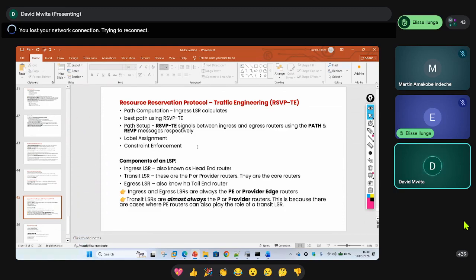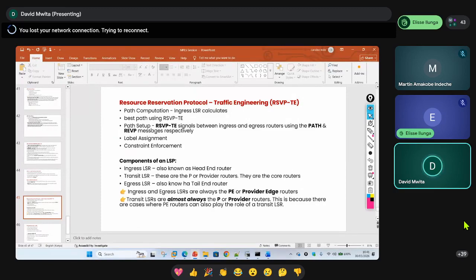And so whatever I'm giving you is just a foundation, just to encourage you to read more. I believe there's a lot of literature out there that can help you understand MPLS, either videos or even PDF or even slides like these ones. So how RSVP works, I'm not able to touch it intimately, but I'm giving you a high level overview of how it works.